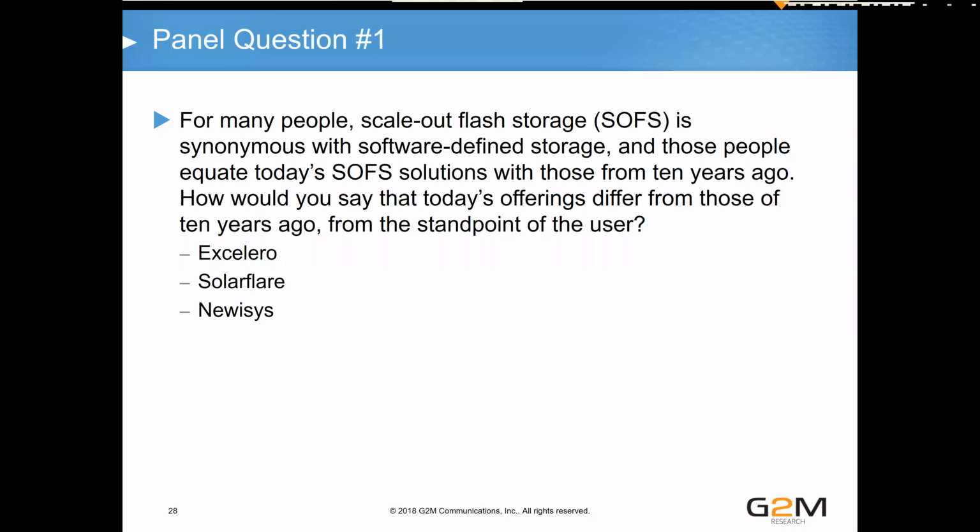So New ISIS, we think about this. We can leverage the advances of industry standards with these innovative and patented intellectual property to provide customers with storage solutions that are interoperable, that have attractive total cost of ownership, and can grow non-disruptively over time with investment protection, which is critical today.